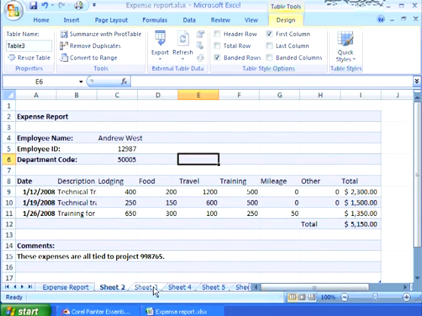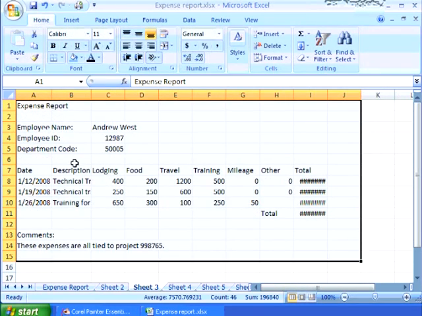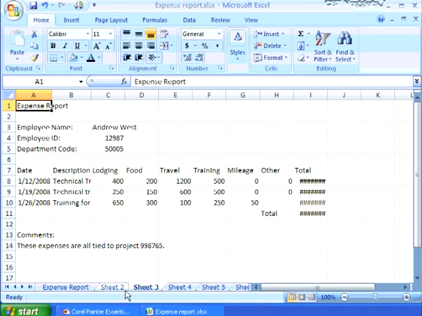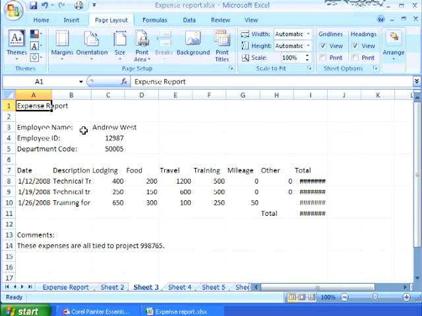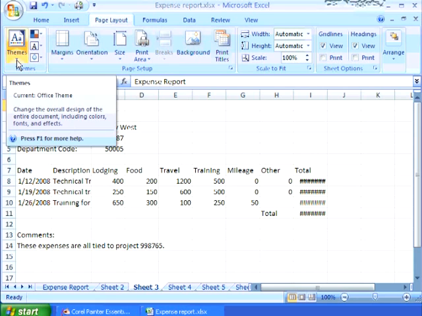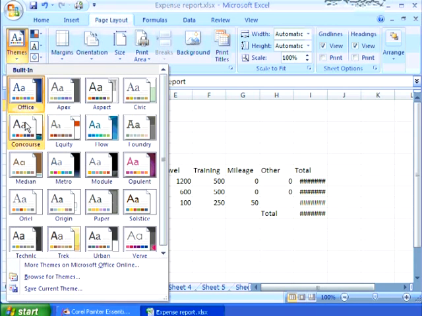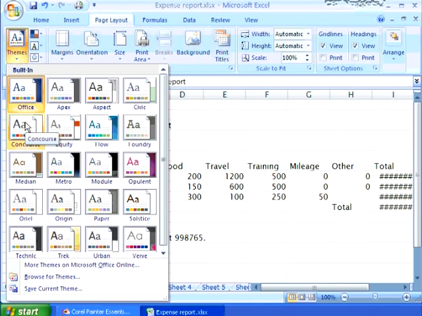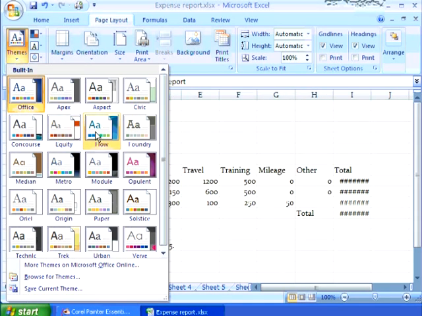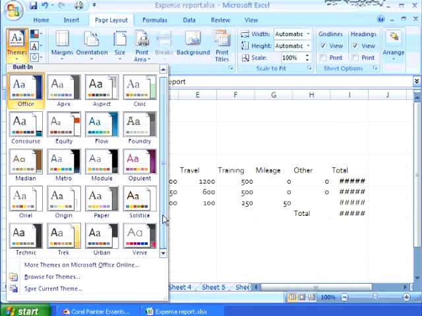All right, let's go ahead and work with another spreadsheet. This is that same expense report. I'm just going tab to tab to tab. We'll work with themes now. Themes are found on the Page Layout tab, and these are the items that allow you to have consistency across either all of your Office products or, hey, at least in Excel, and it allows you to keep that business look. Some corporations have certain color themes, and they always want a certain font and a certain color. Maybe navy blue and black is something that is appropriate for your business because it matches your company's letterhead.